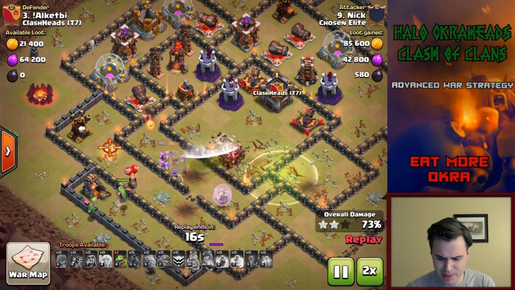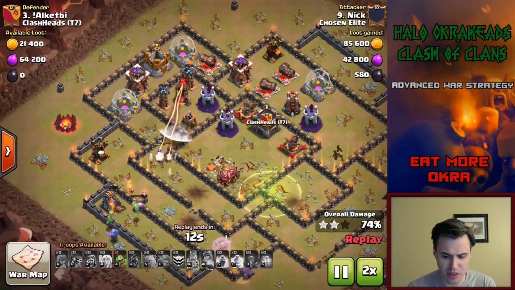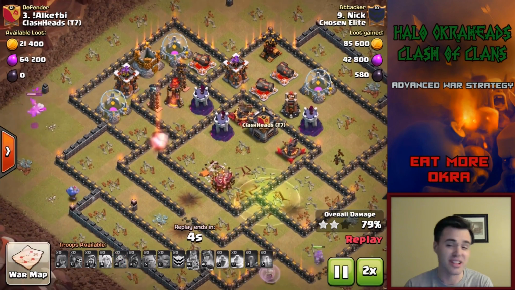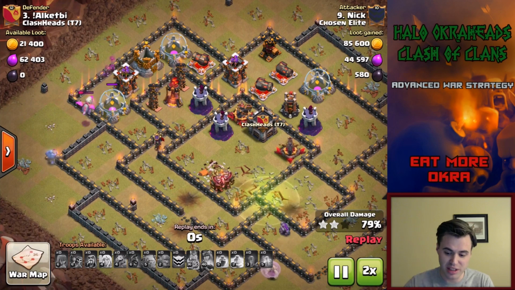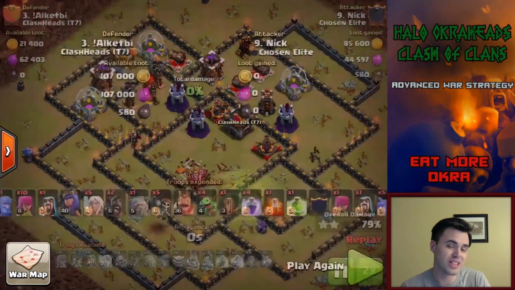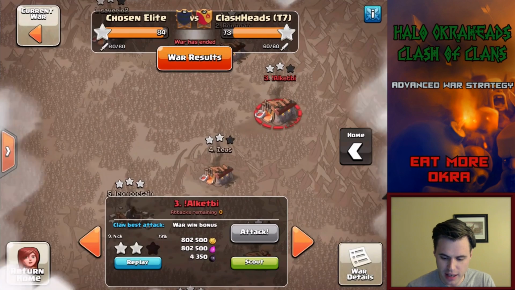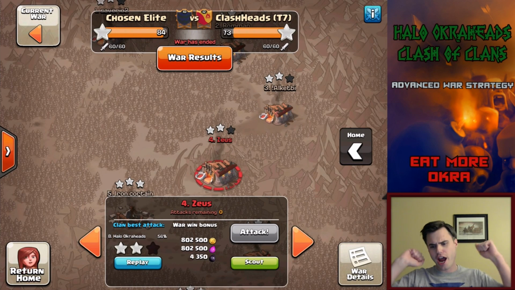So maybe a bad base design. Maybe rethink this one because, again, he had all those trash units on the outside to get the percentage really high up. Getting into the core was a different matter. It required some skill. Beautiful indeed. Here's my 2-star. Yay!